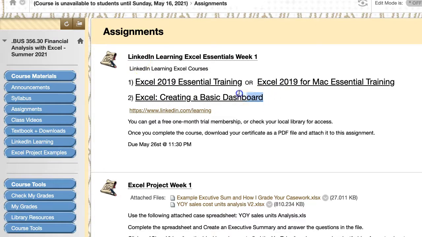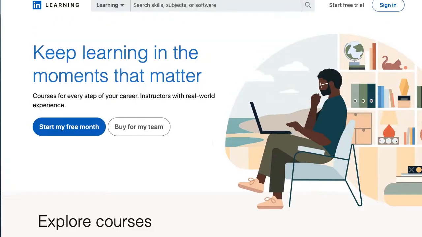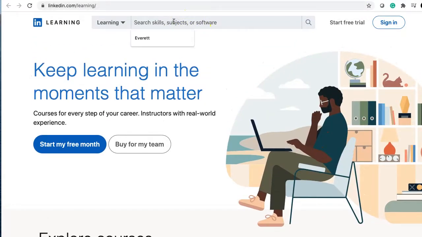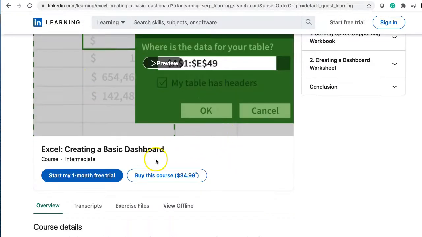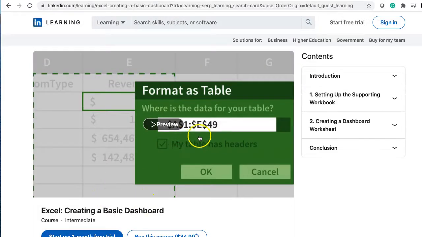So if you take the course here, the title, and you go to LinkedIn Learning, they generally have a search box. You can put in your search for the title of the class, and it will come back with the video. You click on the video, and then you'll watch the video once you have your account.